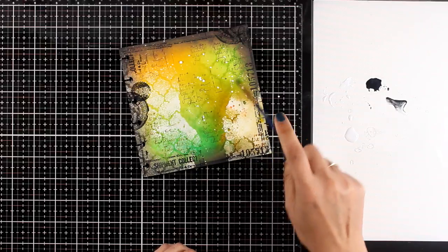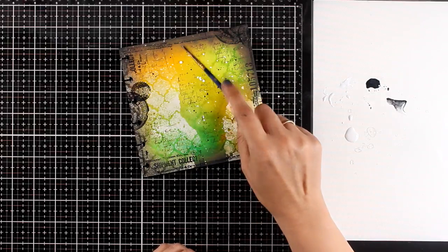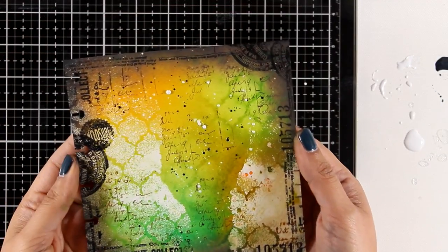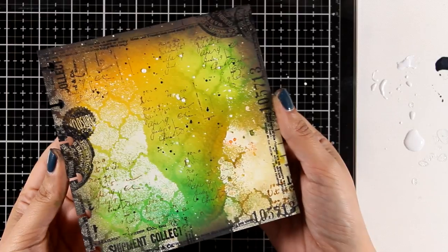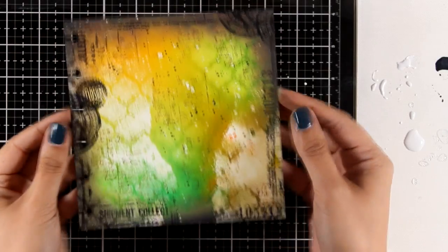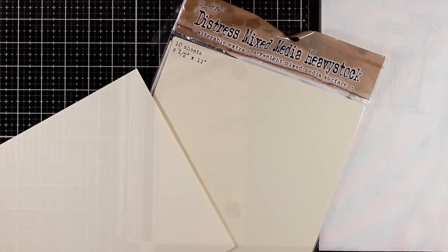As you can see, I'm working on the side of my glass mat that has this craft mat, and it's really easy to clean. I can see the colors easily, and I find this really helpful, especially in mixed media. Here is a close-up look of my background. Totally in love with it, so let's move on to create my focal point.